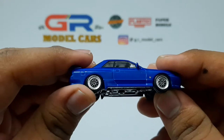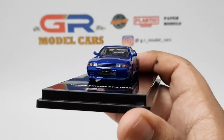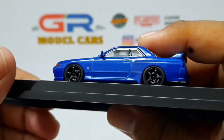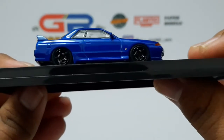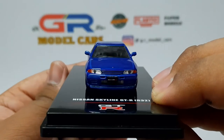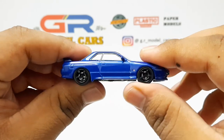Both the front and rear wheels roll really well, but I'll show you the car with the LMGT4 wheels. So that's the car after the wheel swap and I've also changed the license plate to the Nismo one. In my opinion, these LMGT4 wheels look better than the original ones. I've kept the rear license plate as it is. This is how the car looks from the right side. I haven't added the decals for the carbon fiber bonnet and the windshield banner. The wheels do not roll as freely as the original ones because the wheels have come closer together than before.